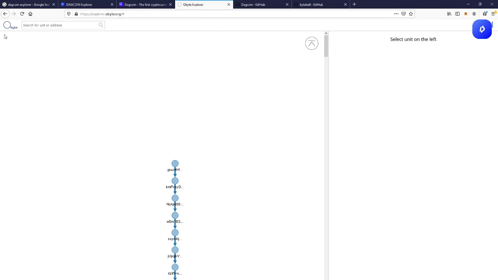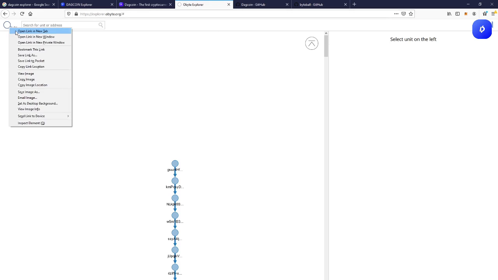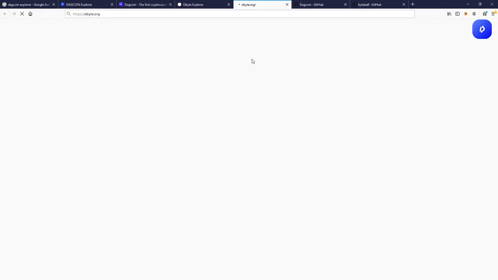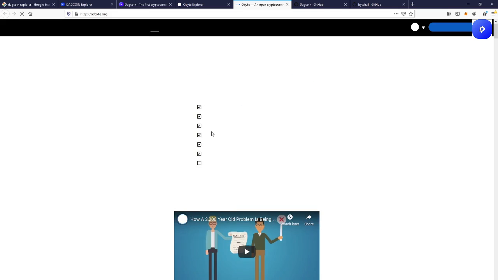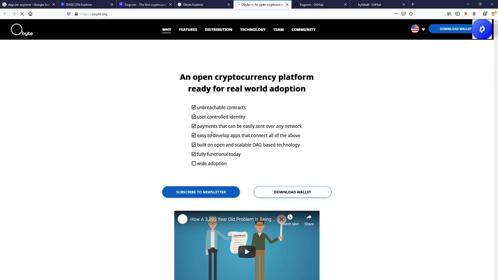When I double clicked on the Obyte thing here, that took me into obyte.org. For Byteball, it almost seems like they're centralized as well, in the way that they're the ones running the Explorer.